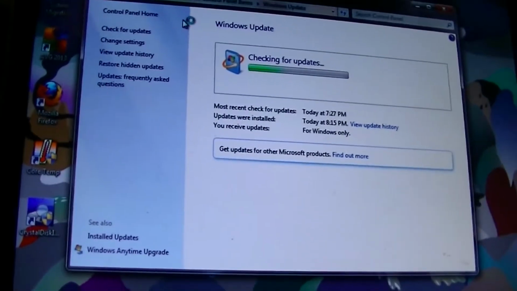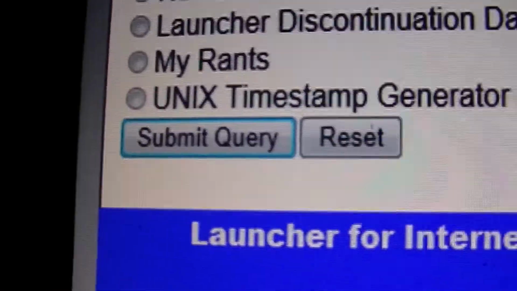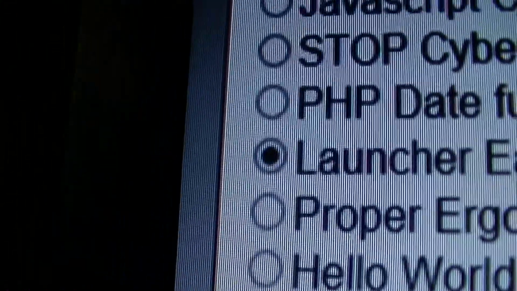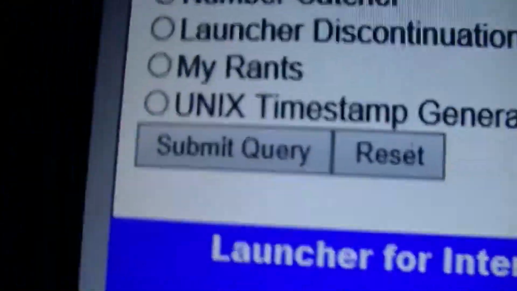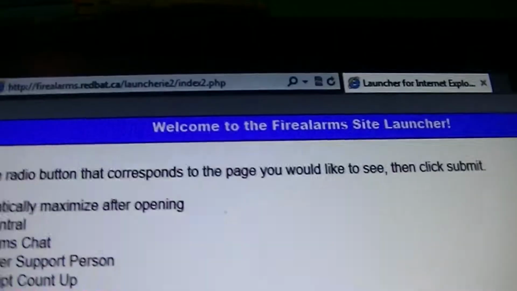See how many updates we have to install now. Just for comparison purposes, this is what IE9 looks like. See all the 3D controls, standard Windows buttons, and checkboxes and everything. And by comparison to IE9, this is IE10. Flattened controls, Windows 8-esque buttons, and checkboxes and all that other stuff. Yes, even though this is Windows 7.